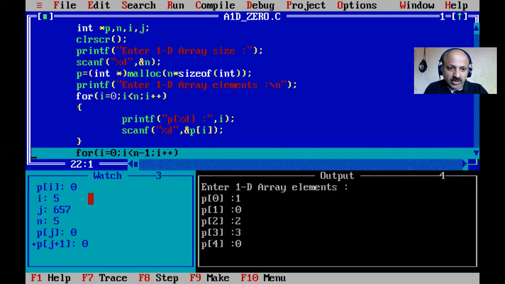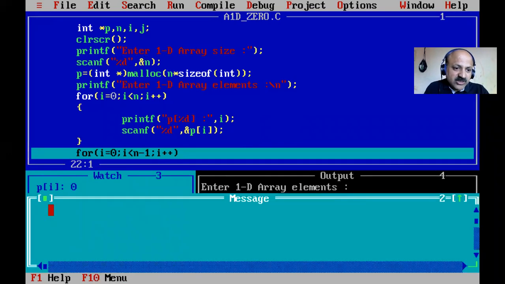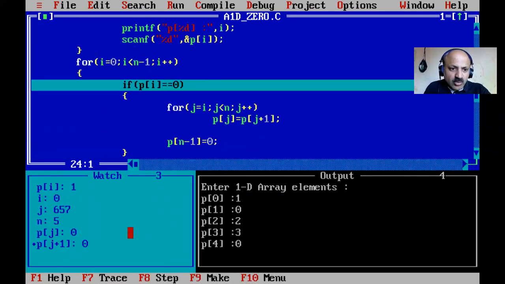Yes, that is the watch window. So yes, that is perfect. So I now assign 0. That message window is here. I close. So F7, yes, that is p of i, yes. You can look at the first one.